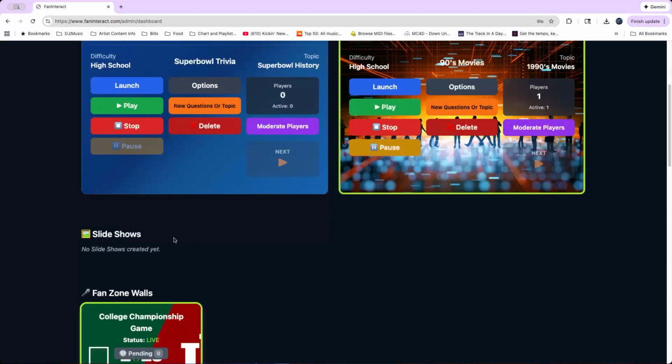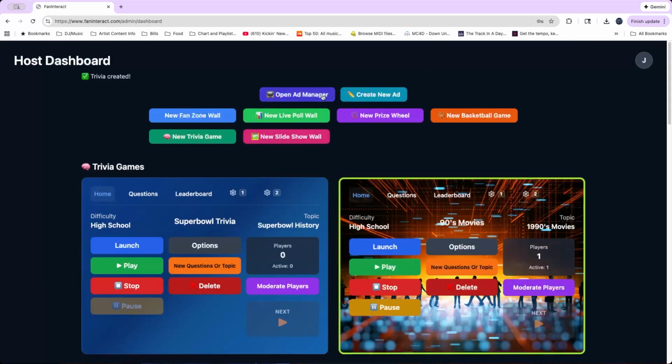Okay, slideshows. So let's say you just want to create a slideshow wall. Let's say you just want to run a slideshow with either the bride and groom's pictures. Let's say you've collected a ton of pictures. You can upload these pictures in time at the show and be putting all the pictures of the people having a great time up on the screen. You can just run a slideshow.